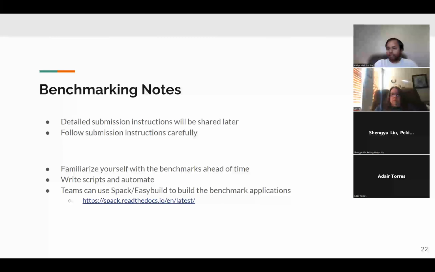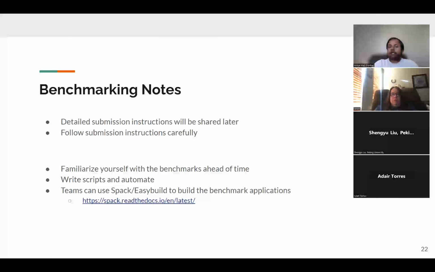Write your scripts to run these benchmarks. That will help tremendously, right? Even if it's running on a single node or on three nodes, write scripts that will speed up how fast you can iterate on various benchmarks, how fast you can tune on various parameters, and so on.